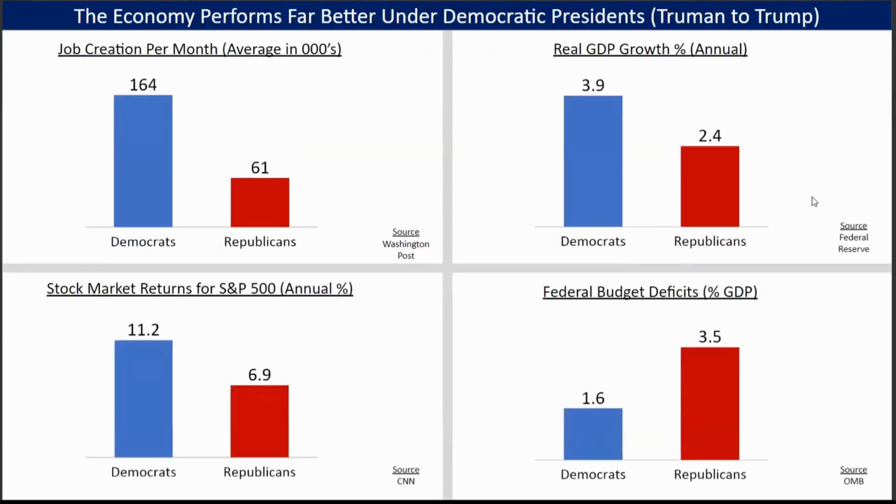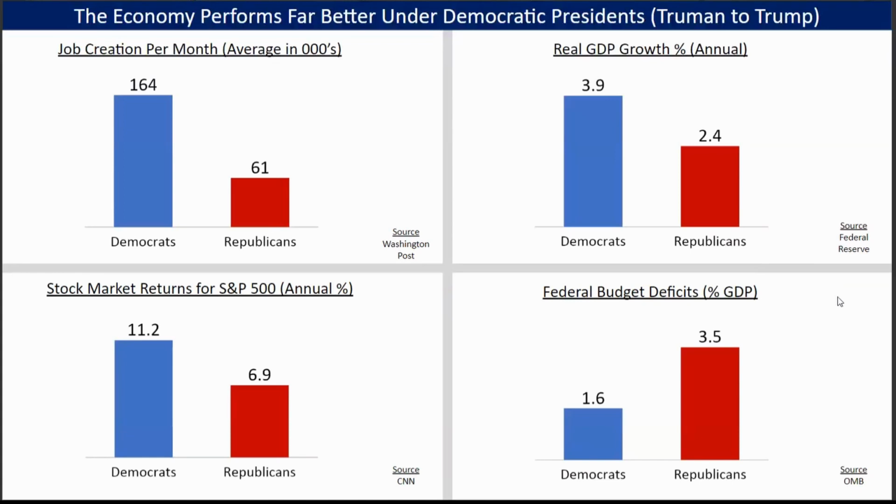We have a couple of scorecards that you can share on social media. These repeat some of the variables that we've already talked about, so you can share them all in one thing. It's easy to cut and paste this into Facebook or Twitter. It covers the job creation, real GDP growth, stock market, and budget deficits.